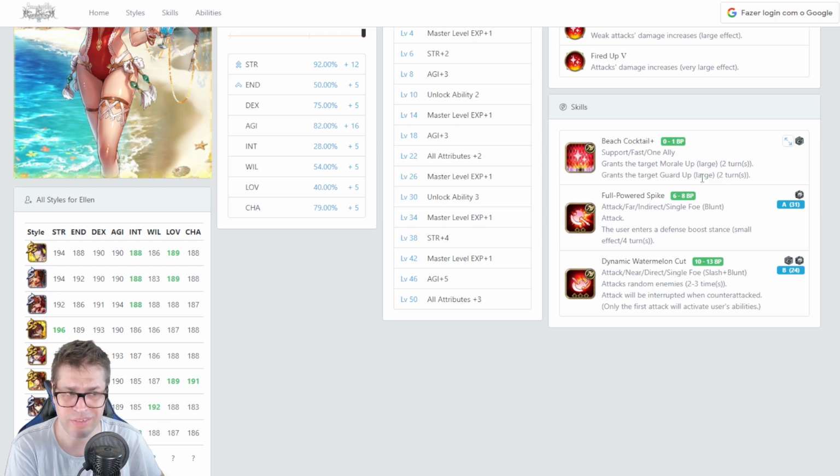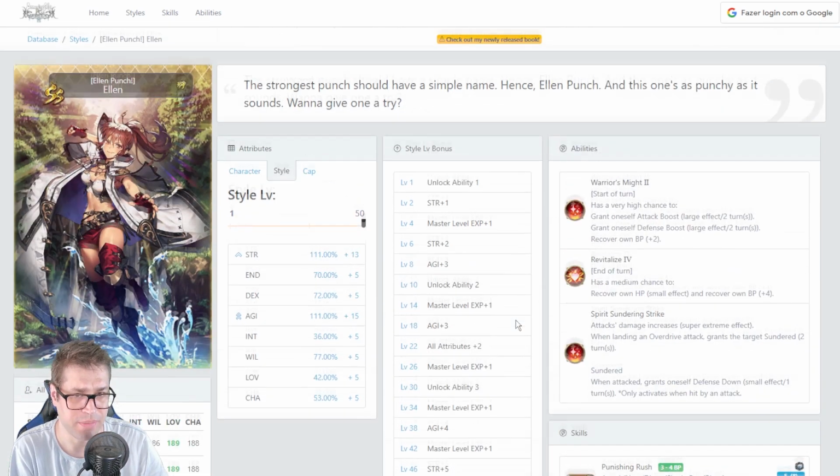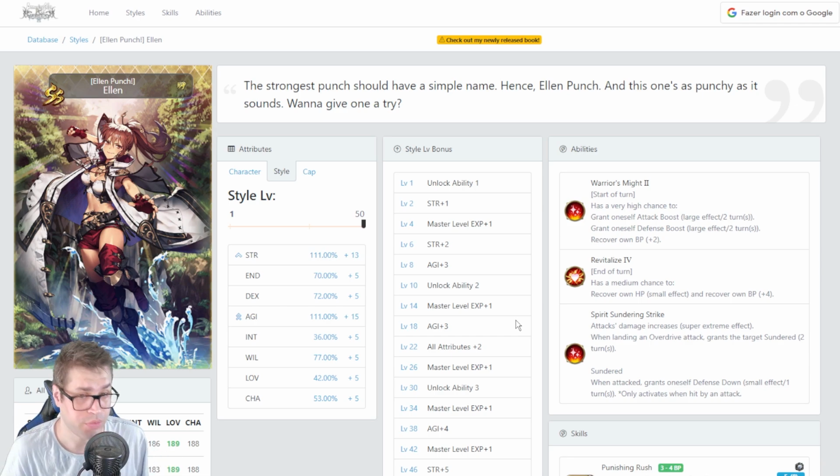If she uses it on herself, she takes advantage of the Guard Up for 2 turns, but the Morale Up only for 1 turn. You could use Beach Cocktail once and then use a damage attack, then Beach Cocktail once again and another attack, because she may need that extra defense. But I believe that this version of Ellen may be more useful on Remembrance, if you are having difficulty there, but martial arts for Remembrance is not a problem.